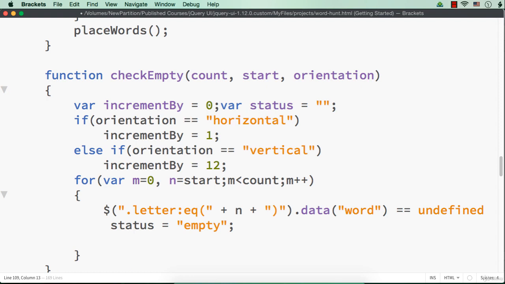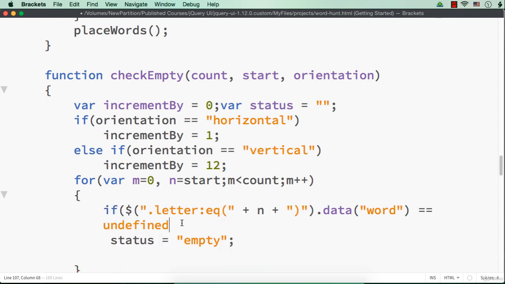In the else part, so here we need to check like if. So if this is undefined, that is $letter will select all the div elements, and eq n means n will be the starting value. So this is the starting position we are checking. Dot data of word equals undefined means we can return status as empty.